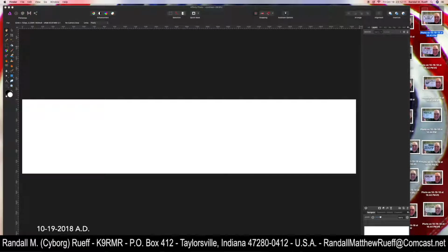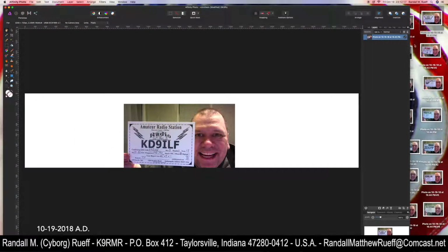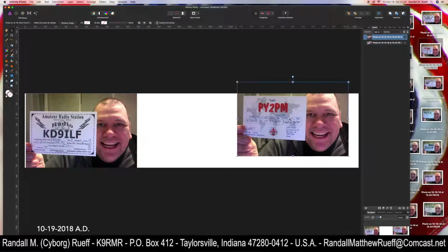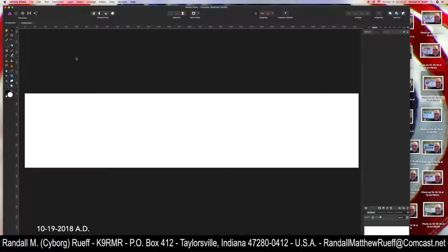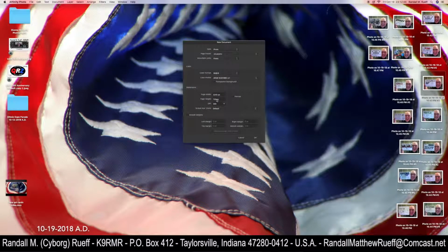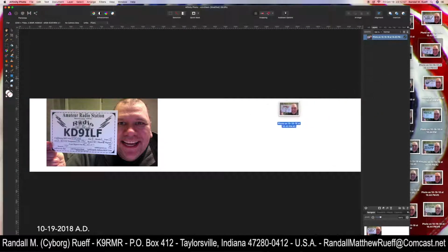There we go. Now we're talking. Okay. Right height, wrong width. I mean, right width, wrong height. Now we're cooking. Alrighty. Tell you what, let's do something else. Let's make it so we don't have to... Seven ten. So I don't have to crop each one exactly perfect. That'll make it a lot easier.